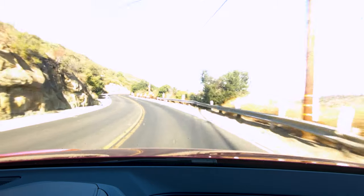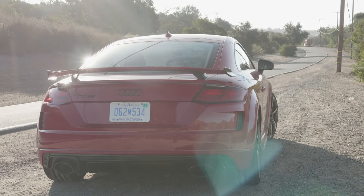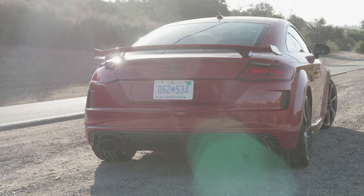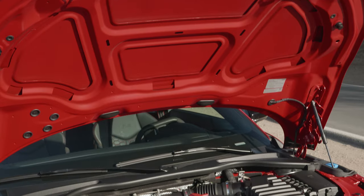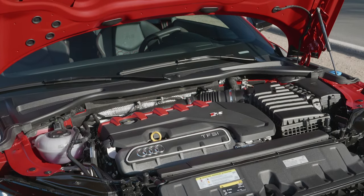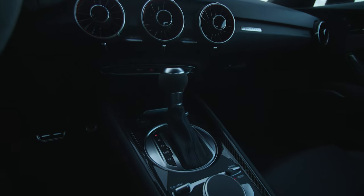The TT burst into the scene back in the 90s and it was an immediate hit and a styling sensation. It was also an entertaining machine to drive right out of the gate, and nothing's changed from that respect except it's only gotten better looking and more entertaining to drive. This version right here is the culmination — the latest TT RS — which means it has a two and a half liter inline five-cylinder turbocharged engine making 400 horsepower, backed up by a seven-speed gearbox, sending power out to all four wheels.